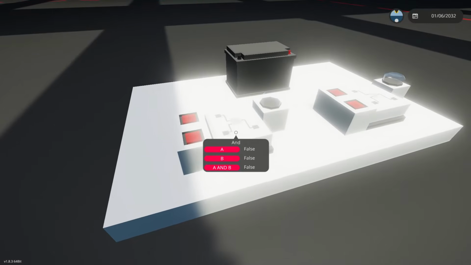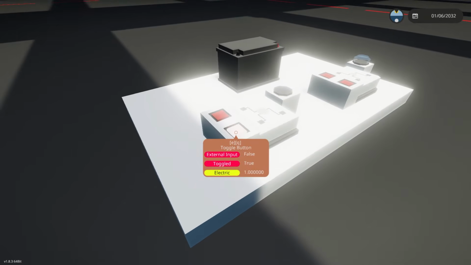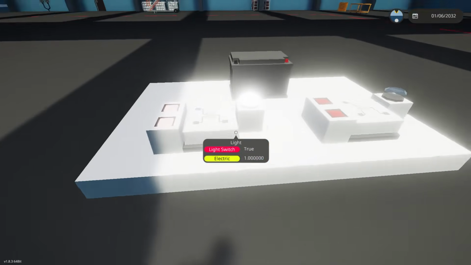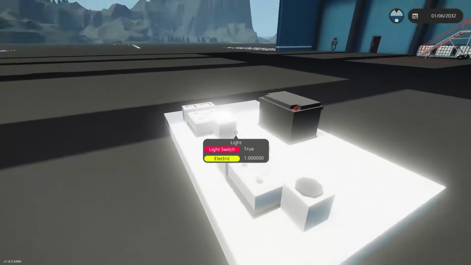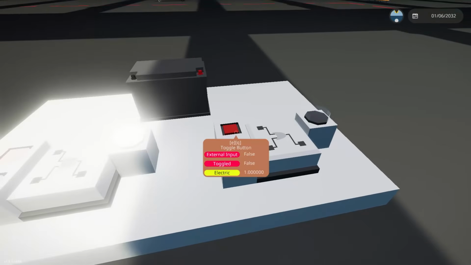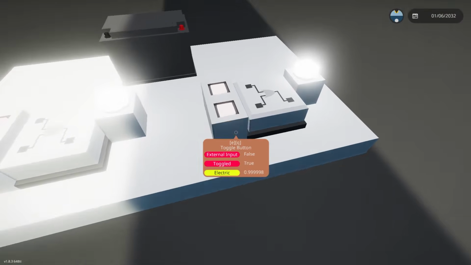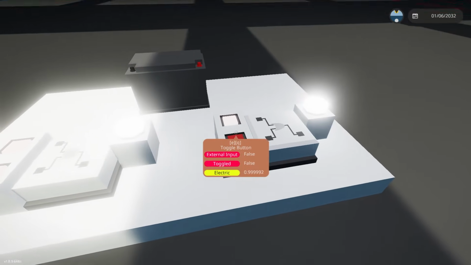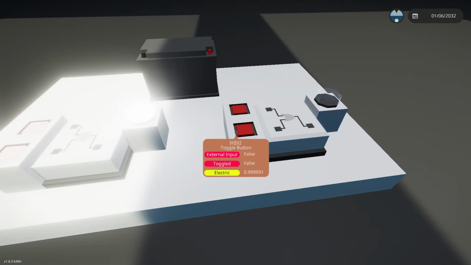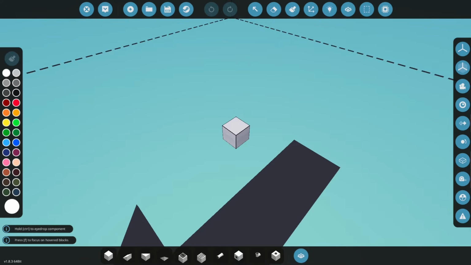So for the AND function, if you press one, nothing happens. If you press the other one, nothing happens. But if you press both of them, then it comes on. But getting a bit of a glare from the sunlight. But anyway, now the OR function, it's either or, including both of them on. Now there are different functions like XOR and stuff, which means if both are triggered, then it's actually not on.